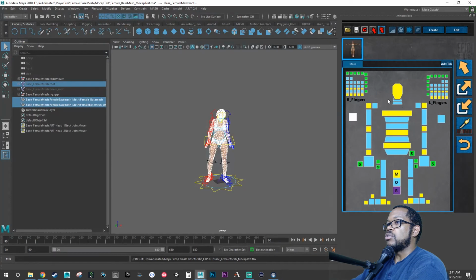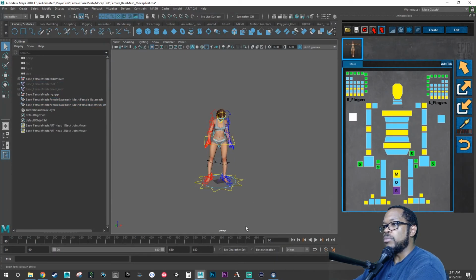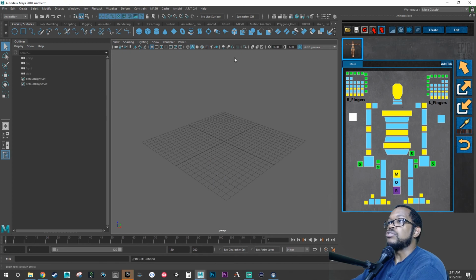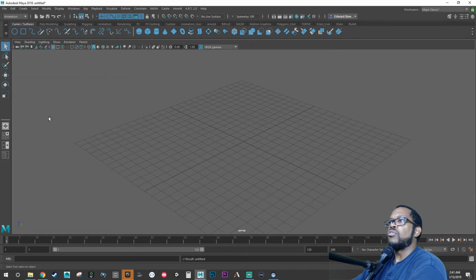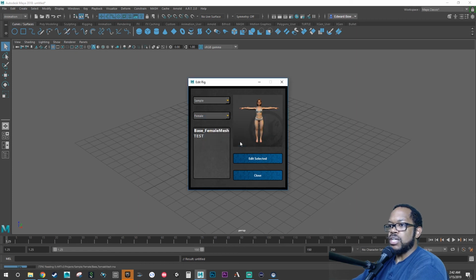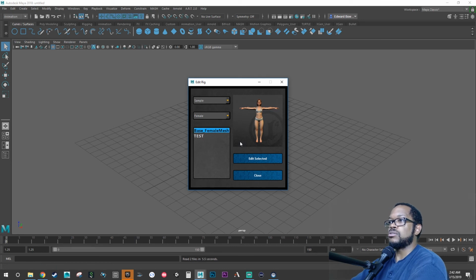Let's close this and go back into Maya. No, we don't need to go back into Maya. Yes, we do. We need to go back into Maya and we need to go to a new scene. We've already saved our data out. We just need to re-export it. So let's close all this extra stuff that we have open. We want to go to ART V2, then Edit Rig, and select our female. Again, we've already made the changes to this and it looks right in Maya. We just need to export it out so it's in Unreal.